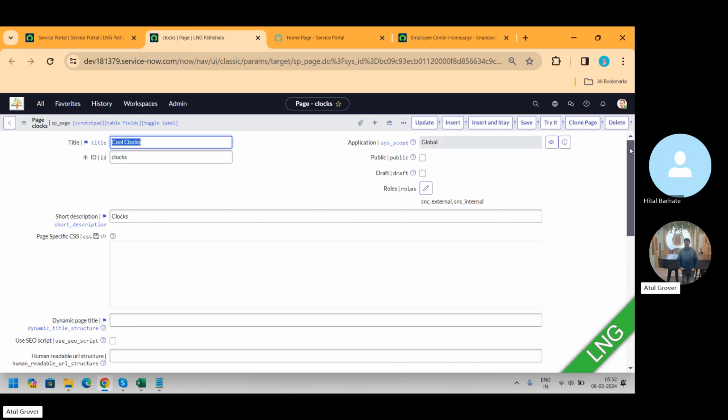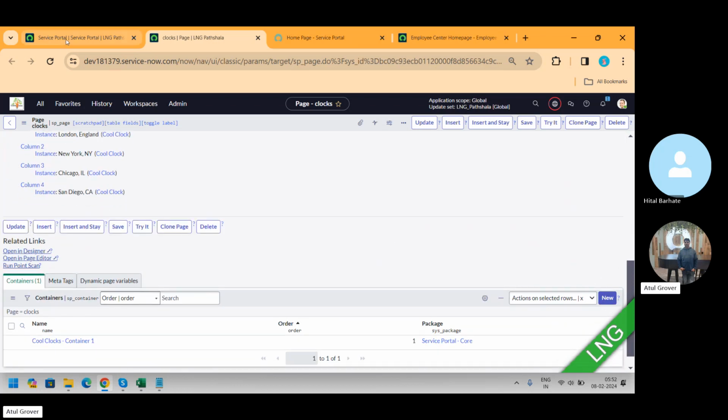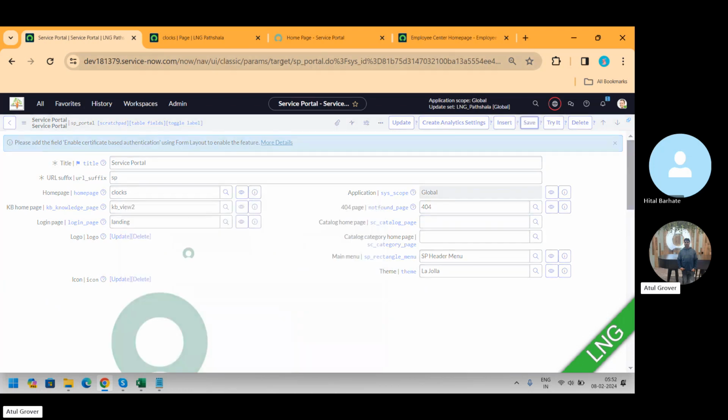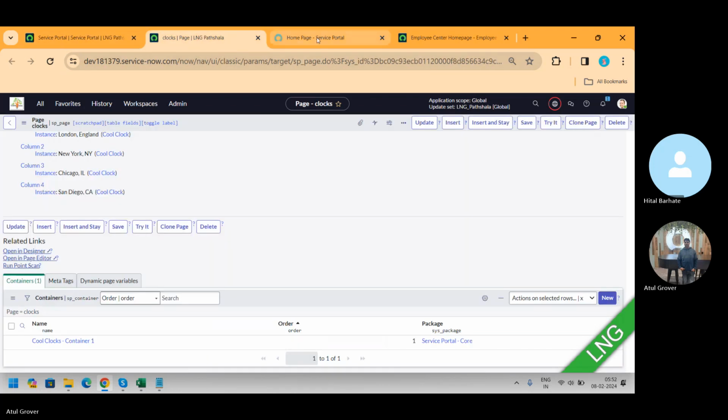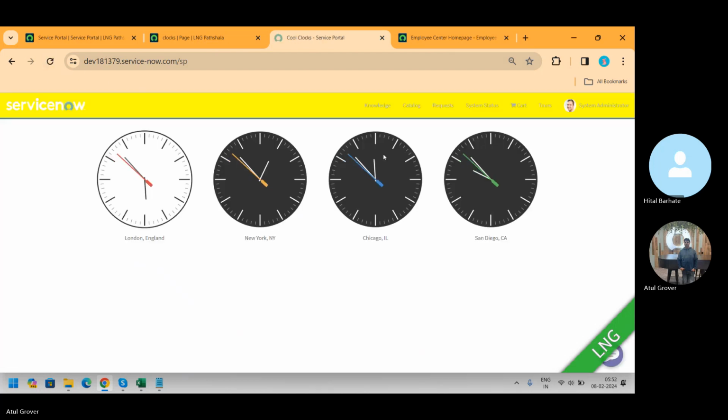So you can see here, they have a page content and all these blocks have been mentioned here. Now if I save this and reload this page, see, the one we had earlier is gone. One thing which is important to understand is that if you make a change in one place, it may impact some other places as well.